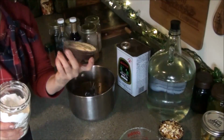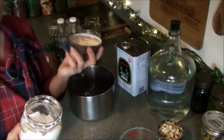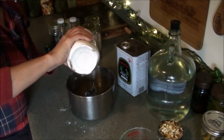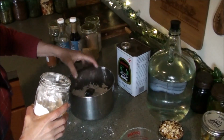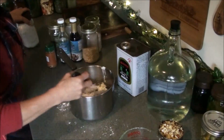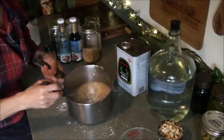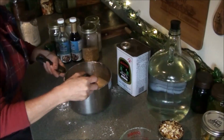These lids that fit your wide mouth jars are going to be a 1/2 cup. I always like to use the lids for measurements because they're handy, they're already there. About a 1/4 cup is all you need, so I just fill my lid up about halfway. That's going to be plenty, especially with the seed in there already. And so you just want to blend that really well. Make sure there's no chunks left in there. It's usually pretty simple. You can see that it's nicely blended.